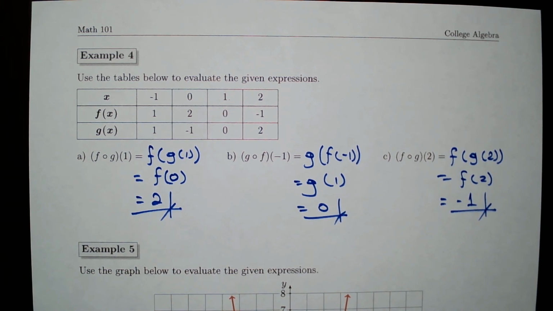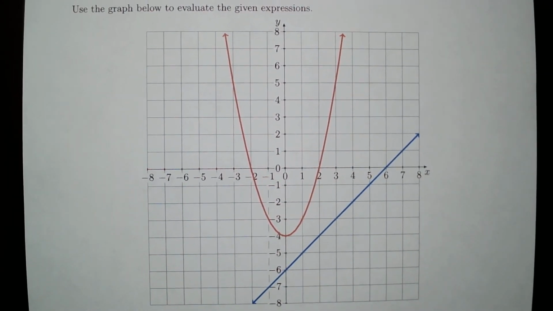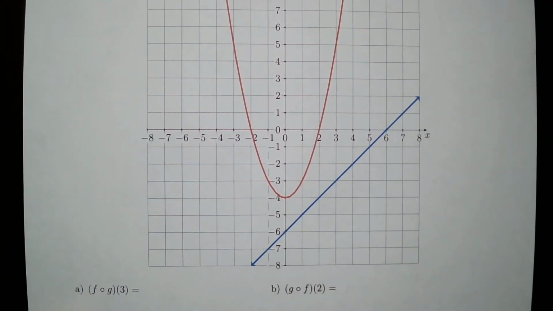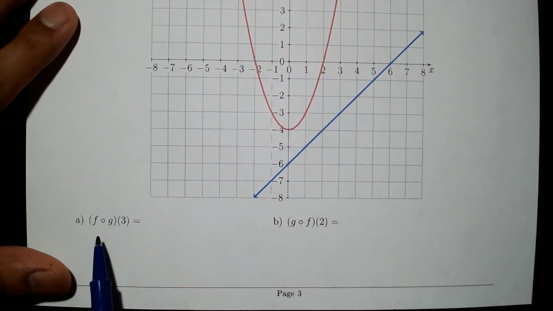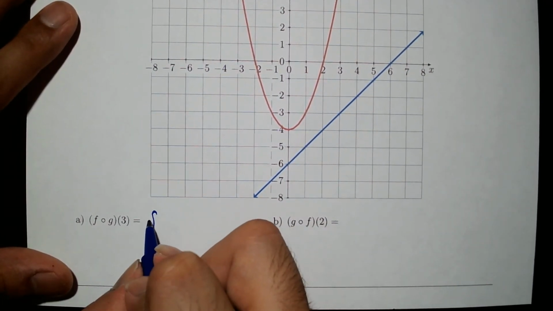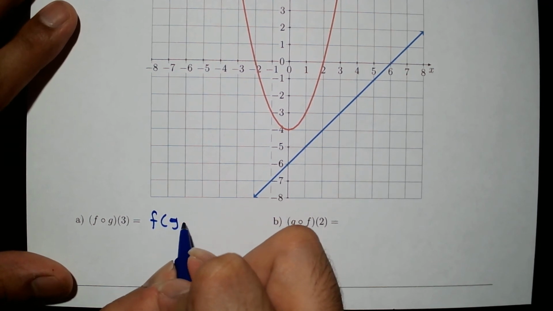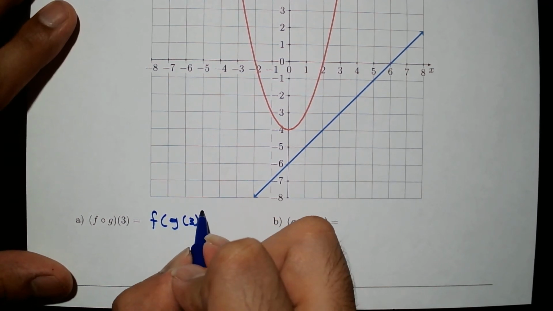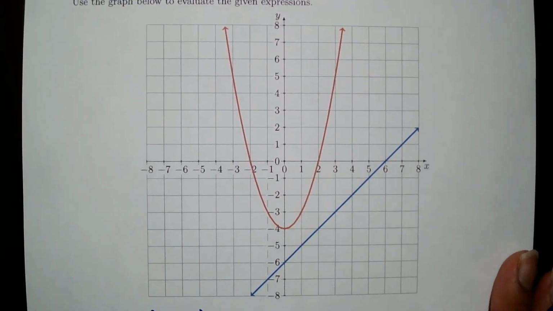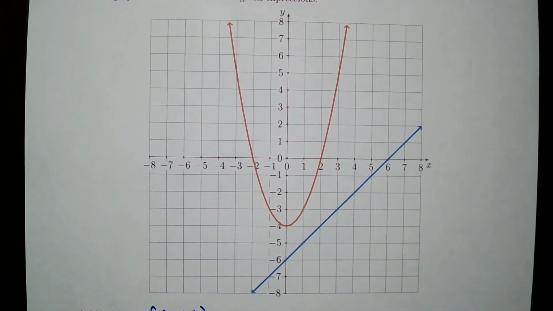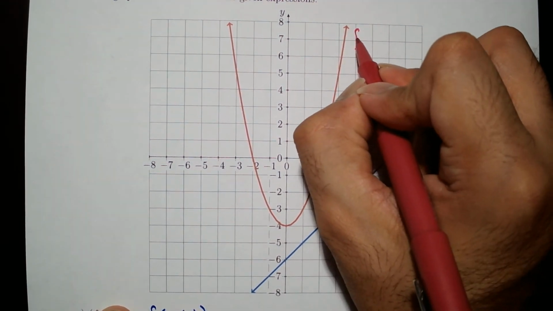Now let's look at the last example for this section to do the same with these two graphs. And given these two graphs, we are going to evaluate f composite g, which is f of g of 3. So we need to find f and g. Well, first of all, we need to define which one is f. So in this case, the functions are not labeled.